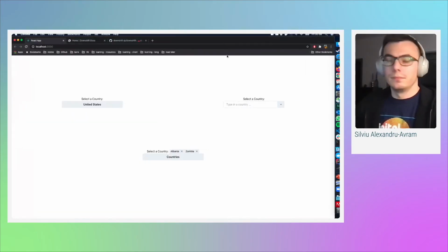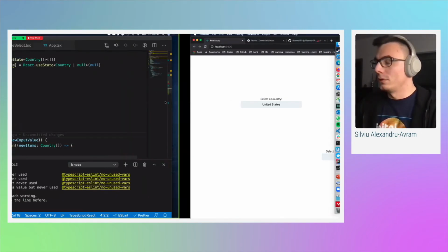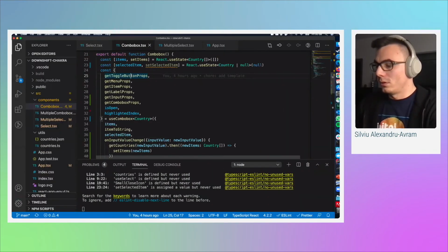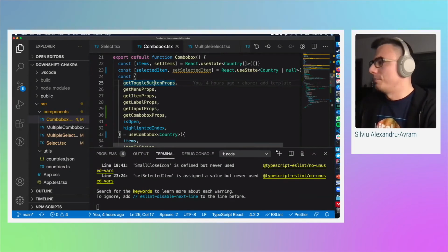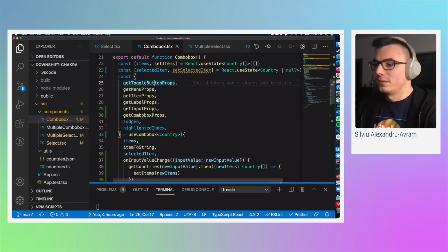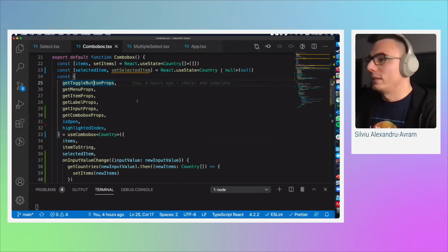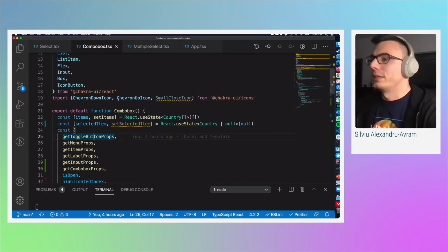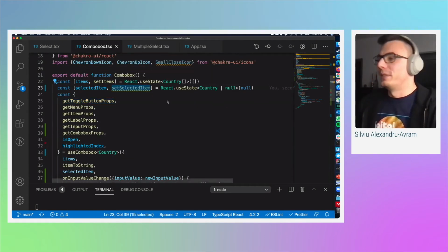Silviu, would you mind zooming in a little bit more if possible? I think some of the attendees are having a little bit of trouble seeing still. Is this better? Thank you. Great. Sorry, it's already pretty zoomed in.